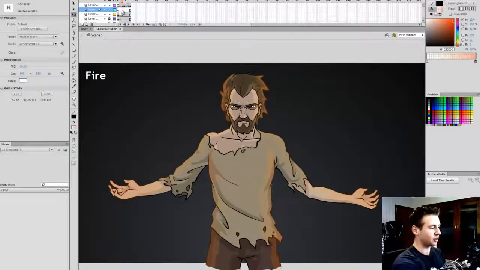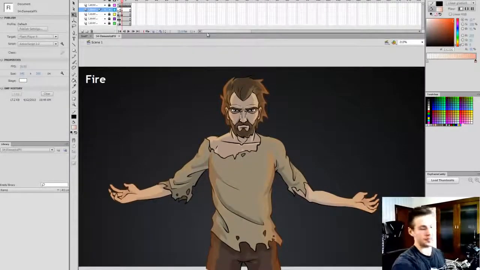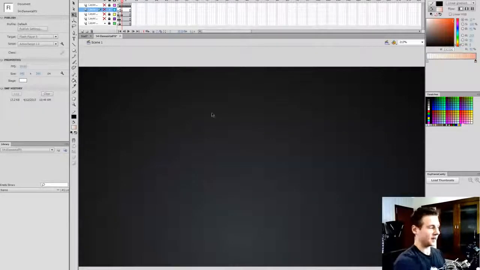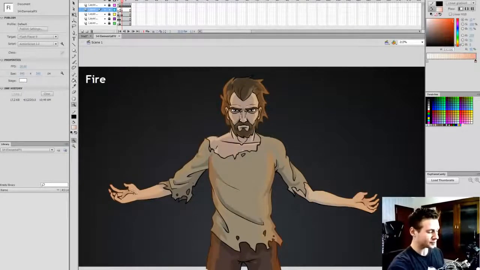So I'm going to add a layer on top, and I'm going to lock what we've just done so that the only unlocked frame is the one I'm about to draw on. And just to recap, the layers that we have here, and this is in Adobe Flash, but you could do this in layers in Photoshop and things like that. On the bottom, we have our just black background. Then in front of that, we have this character. Then on top of him, we have that light that we just did. And next, we're going to be doing the element itself, the fire.